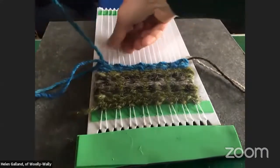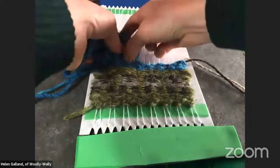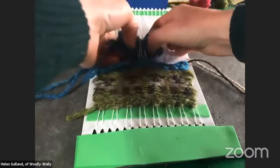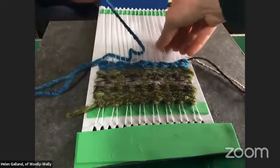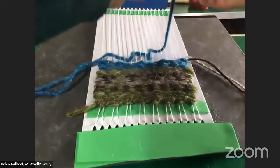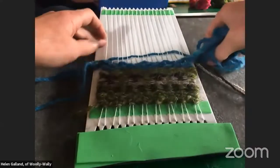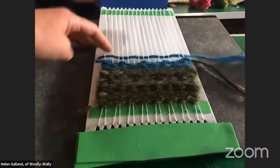Sitting in this position. I don't normally weave with a camera right in front of me, so it's an unusual weaving position for me as well. Yeah, today. Definitely. It's all making me straighten my back, though, so it might be good for my bad back. Because I can't hunch.